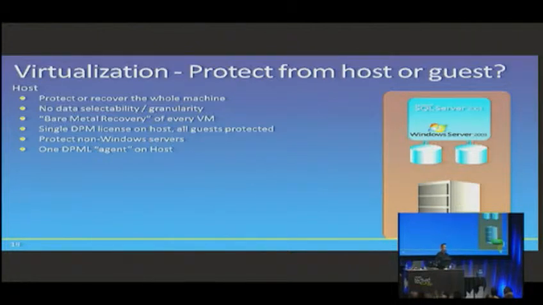One of the other nice benefits of the scenario is that you get to back up non-Windows-based machines. DPM 2010, unapologetically, is focused on being best for Windows. You can flip that around and say it's not designed for Linux. So if you've got 98 servers in your environment that are Windows and 2 of them are Linux, a good way to get around this is to back up those 98 boxes either way you want, host or guest, and for those last 2 boxes, run them in VMs, and then we can happily back those up as well. And then I already mentioned the one single agent.